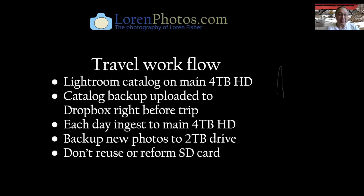Loren, I had a question about other files from like Photoshop and the sidecar files. What do you do to protect them? If you work in Photoshop and you've got Photoshop PSD files and things like that, what's your strategy for backing up all that? Well, I bring them back into my Lightroom catalog, and then they're also stored on my external hard drive. So it doesn't matter what format they are. I'm still able to find them quickly, and they're stored in the same place and backed up the same way. That makes sense? Yep. Okay.